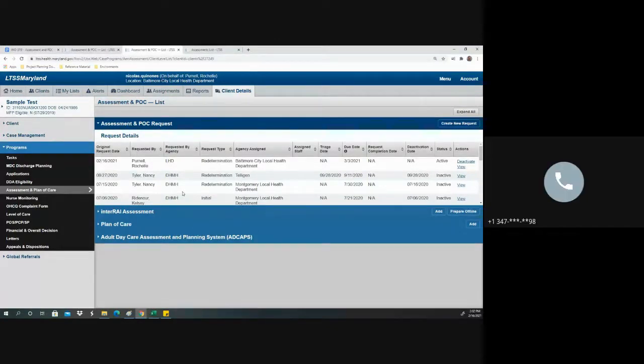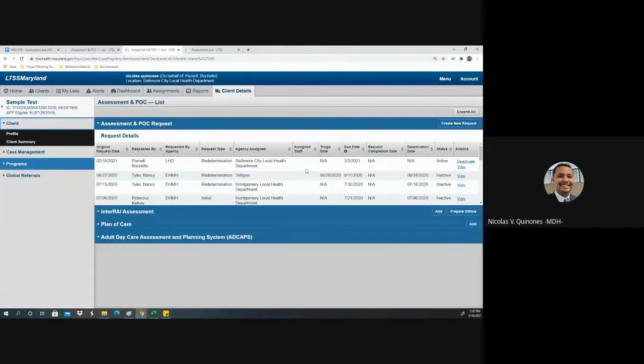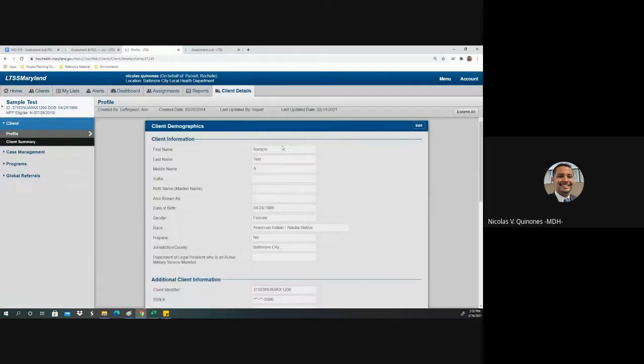So yes, the person has to correct their address with their local Department of Social Services, and that change has to be made in that system to then be able to influence the other systems. Right. And what would ultimately happen is, again, I found another example here. This person's in Baltimore City. Let's say that process of updating the client's jurisdiction in the client profile, so in the demographic section.